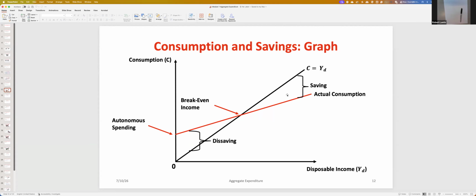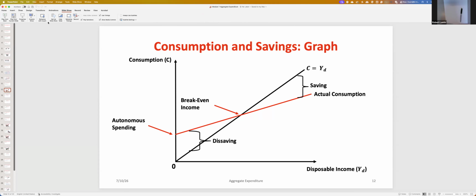There's also going to be a level where the actual consumption is below our disposable income. If that's the case, what we're spending is less than how much money we're making, so we must have a positive amount of savings. So there's going to be a point in the middle, which we'll call our break-even income point. We can think about this in the context of consumers, but this also applies to the economy as a whole, because any one consumer's decisions add up to be the entire economy. So how do we find this break-even point, where all of consumption equals all of income? This would be like our real GDP equilibrium, if you want to think about it that way.